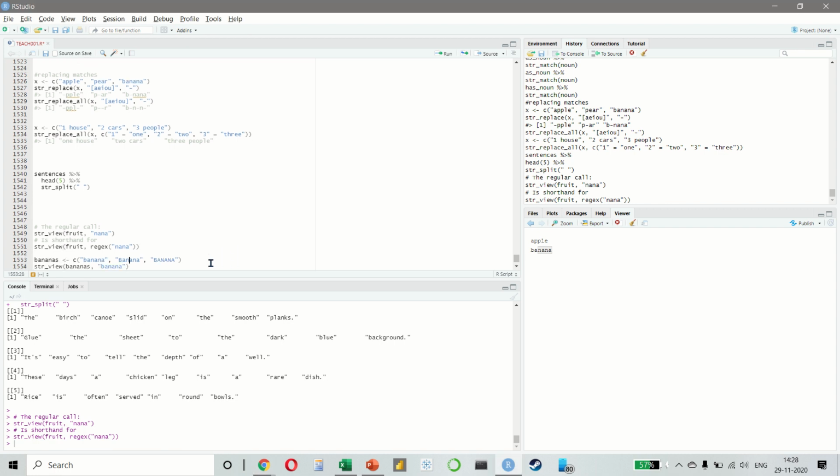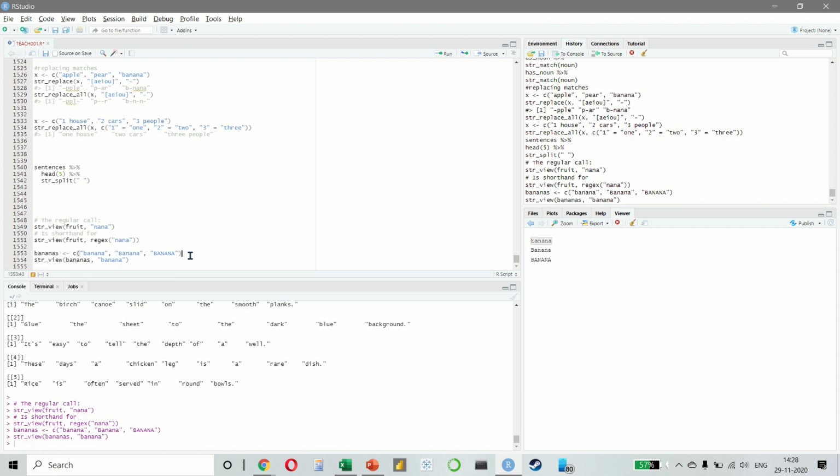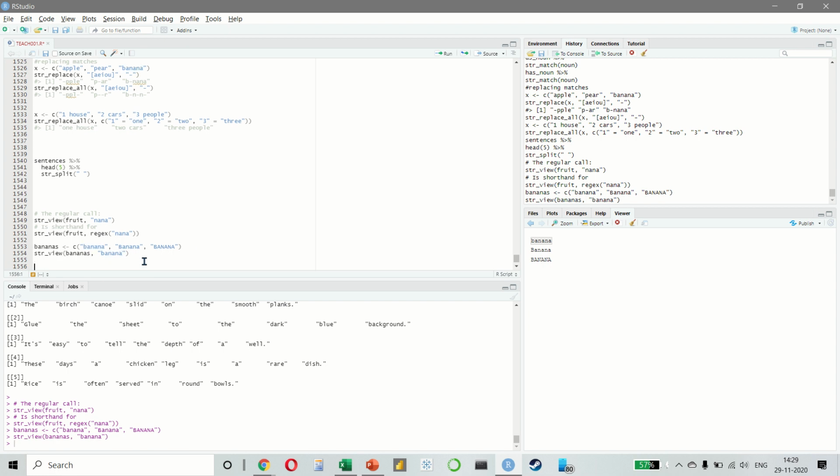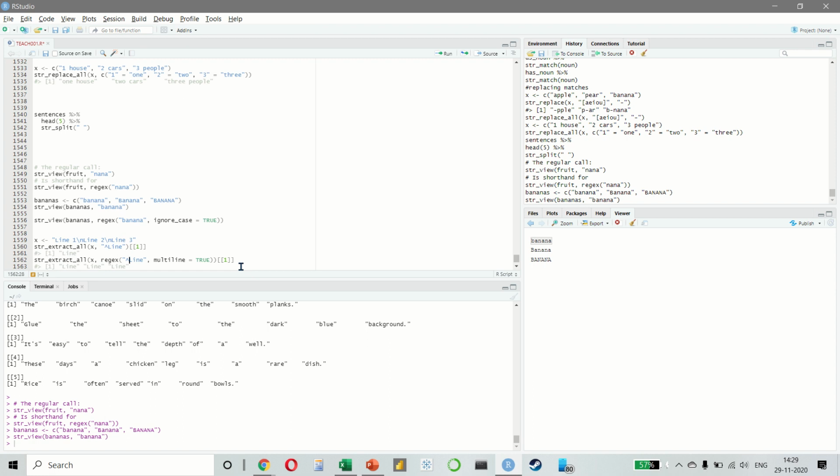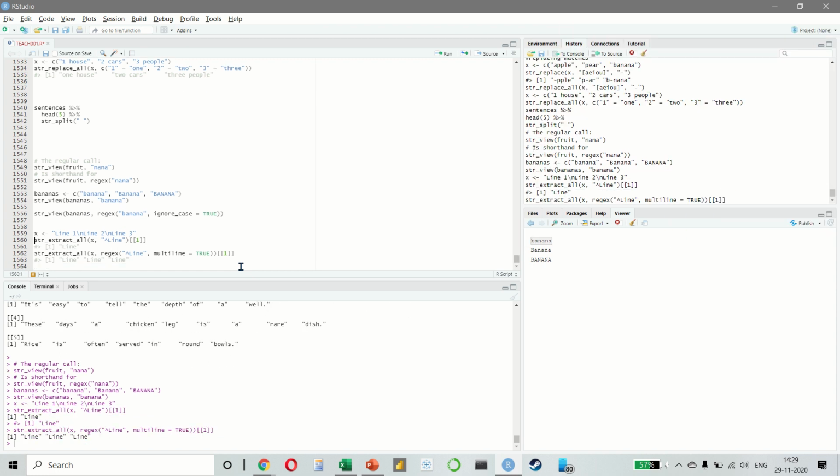this. Notice that it will only give us the first one, which is only the specific case that we are searching for. If you use ignore_case equal to true, then all three will be found because you're ignoring the case. And you also have something called multiline, which allows you to use the hat and the dollar to match the start and the end of each line rather than the start and the end of the complete string. For example, here you notice we can use the start and the end of each line. This is multiline equal to true.